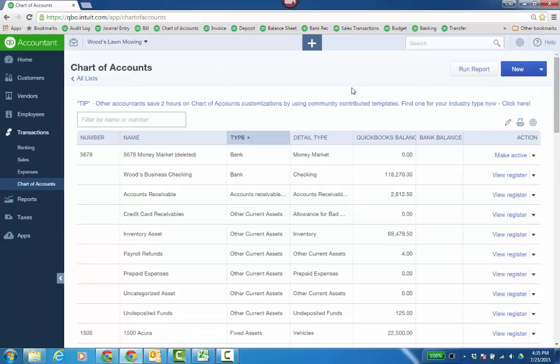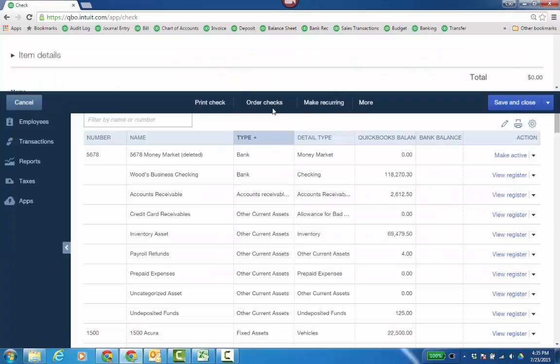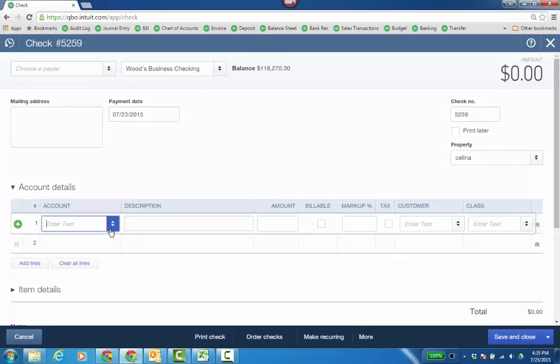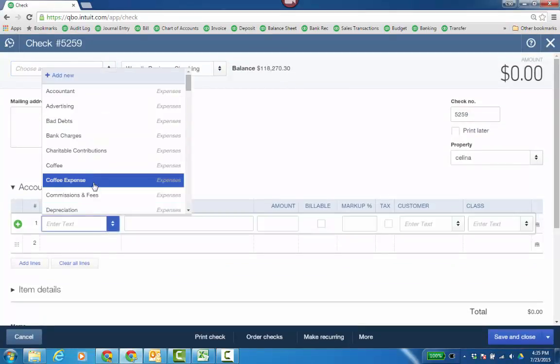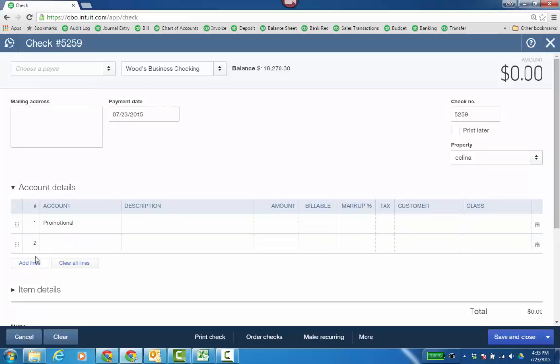It's pretty much chart of accounts. You'll find them on transactions, obviously. If we were to go to, say, a check, there will be an account field, right? And this is where you'd go and find the chart of accounts, and you can even do quick type. See, I did the PRO, and it's going to bring me everything with a PRO in it, kind of a nice way to find it. And you can add lines for your chart of accounts.